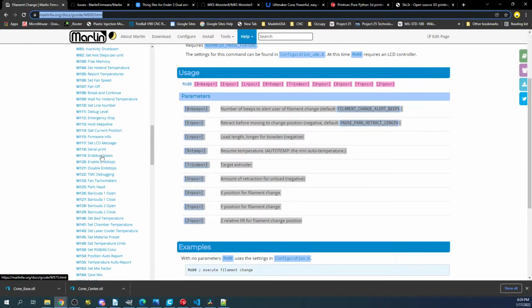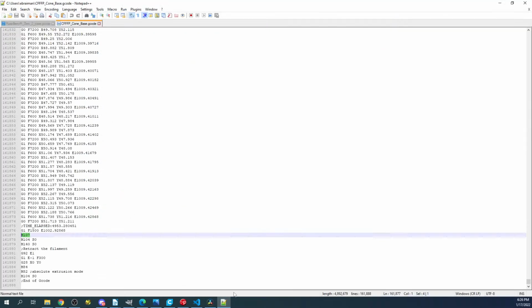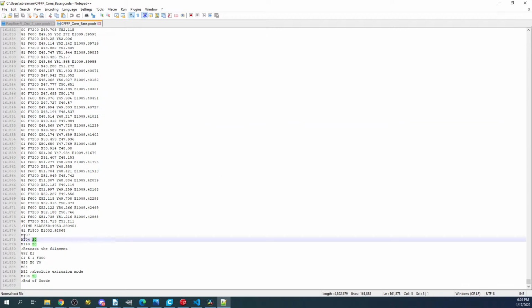M107 is right here, fans off. So the extruder off is what we're looking for. Let's see if we can find that. Set bed temperatures might be it. There's no actual setting for extruder off. So M104. If we go in here and scroll up a little, you can see that it's being set to 0 here.